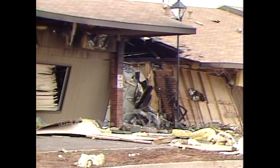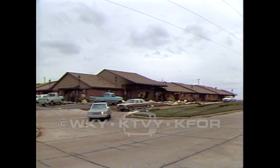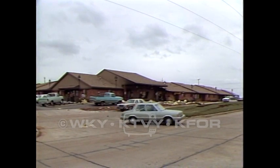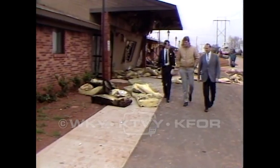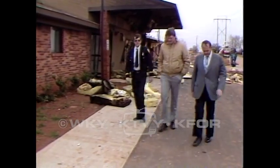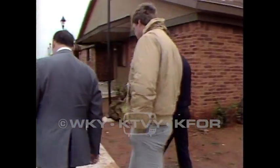Even though a freak accident did this damage to the Rainbow Hill apartment complex last night, the residents inside were taken to safety before the explosion occurred, which would have left them stranded inside the burning structure. Thanks to some quick thinking by the apartment manager and advice from the Oklahoma City Fire Department, all of the 23 handicapped residents are safe today.